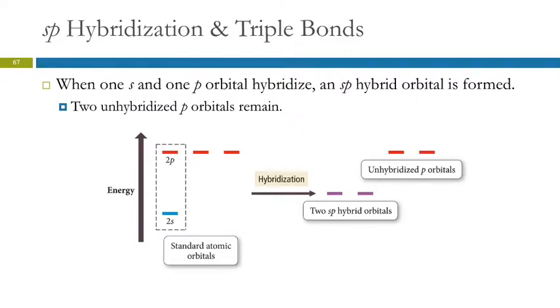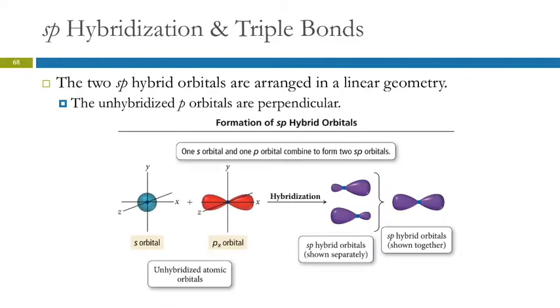So we've talked about sp3 and sp2. You can also hybridize an s and a p, and so that's called sp. No ones because we don't like ones. So we get two sp hybrid orbitals, and then we have these p orbitals left over, just unchanged. We're starting with 4 orbitals. We always end up with 4 orbitals. You take one s and one p. You're going to end up with these 2 orbitals, and they're going to be aligned in opposite directions, linear.